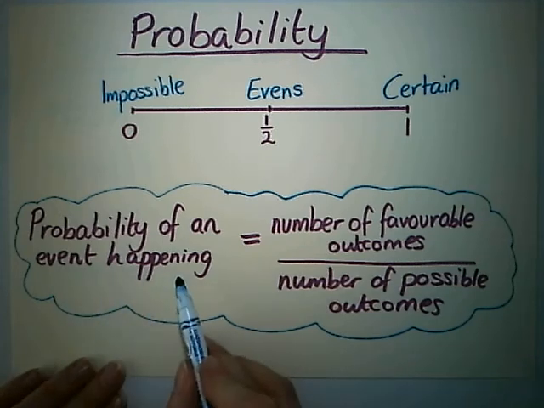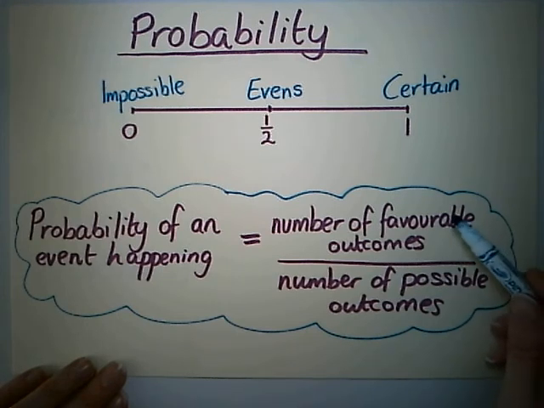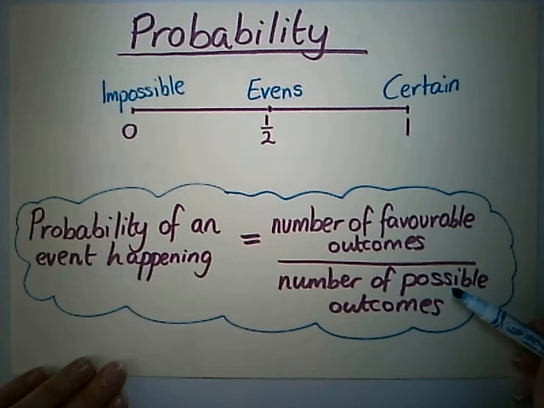So the probability of an event happening is a fraction. You can write it as a decimal or a percentage, but most of the time in maths we'll write it as a fraction. So we put the number of favourable outcomes on top, and the denominator would have the number of possible outcomes in it. So favourable outcomes just means how many satisfy the condition, and possible outcomes just means how many is there in total. So the probability of throwing a heads is 1 over 2 because there's one head on a coin and there's two sides in total.